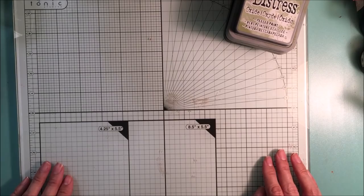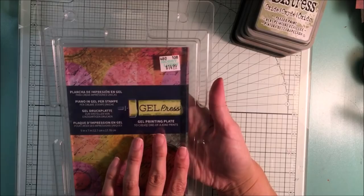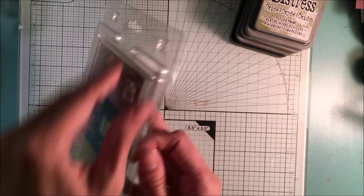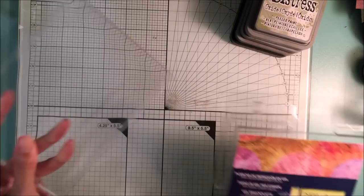Okay, so I just wanted to show you the packaging. This is the gel press, and this is the one that I got at Hobby Lobby. If you use your 40% off coupon, this is a really good deal. It was around $9. It comes in the same type of clamshell packaging that you might already be familiar with if you already have a jelly plate. And it just comes between two sheets of plastic.